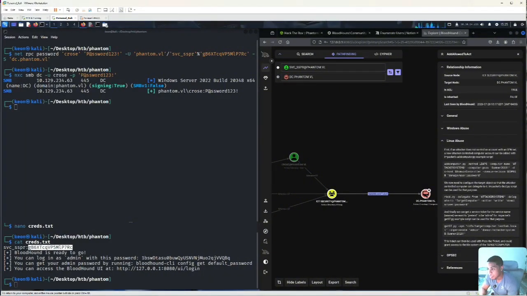But basically what that means is with resource-based constrained delegation, a domain object can act on the behalf of other domain objects. So let's say you have a computer account and that computer account can delegate to other objects within the domain. Essentially what that means is that computer account can act on the behalf of other users.